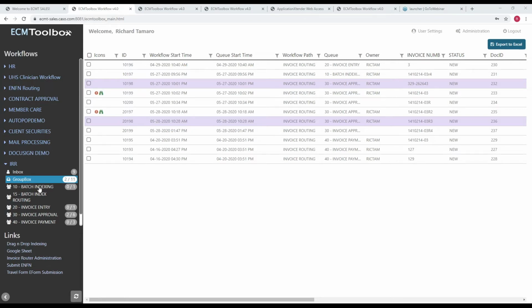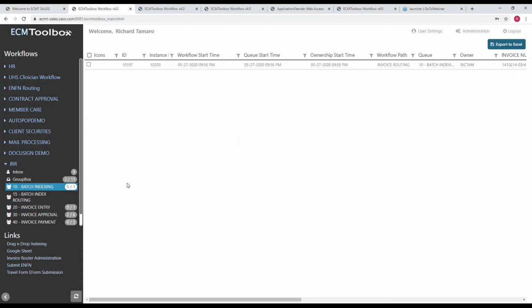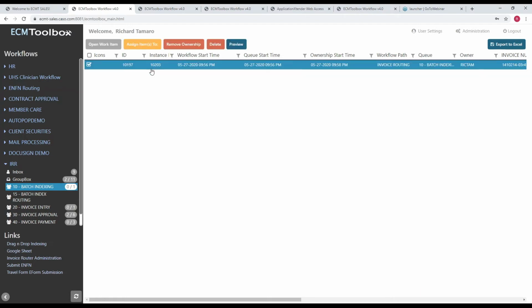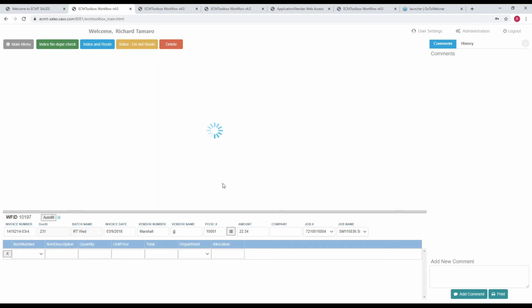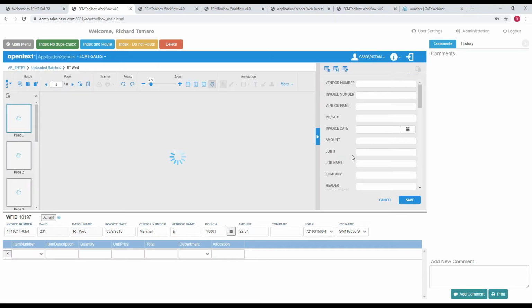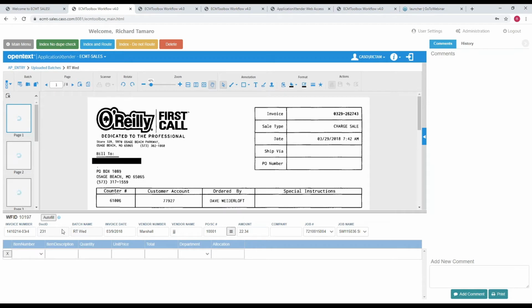Okay. We talked about receiving invoices, and I talked about EDI, and I talked about advanced capture. There was also the very powerful but standard way of bringing it directly inside of ApplicationXtender. If you're bringing in the records, you can bring them in as batches, and then you can do your data entry and data capture. What ECM Toolbox has added to that section now is the ability to bring in your invoices and do your capture at this point, but also add in line item information or the header and footer information.